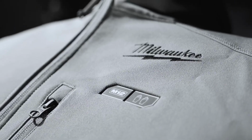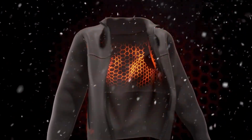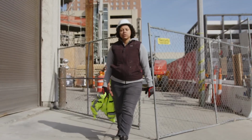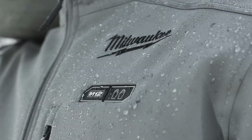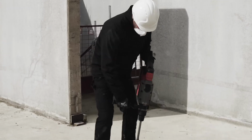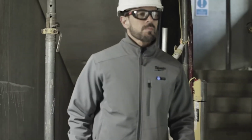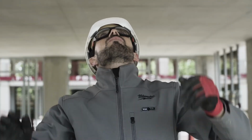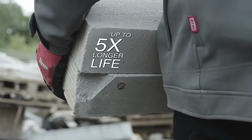The jacket's carbon fiber heating elements distribute warmth evenly, creating a consistent thermal environment. Designed for outdoor professionals like construction workers, utility technicians, and landscapers, the jacket maintains durability with water-resistant fabric and reinforced wear points. Its lightweight design doesn't compromise mobility, allowing full range of motion while providing exceptional thermal protection. The battery-powered heating system means no bulky cords or external heating elements.